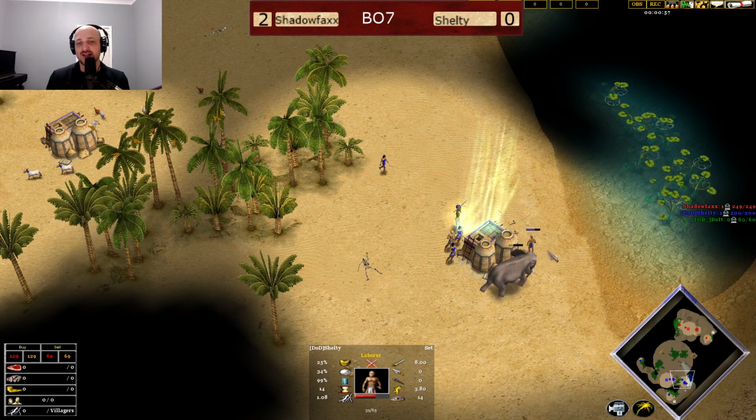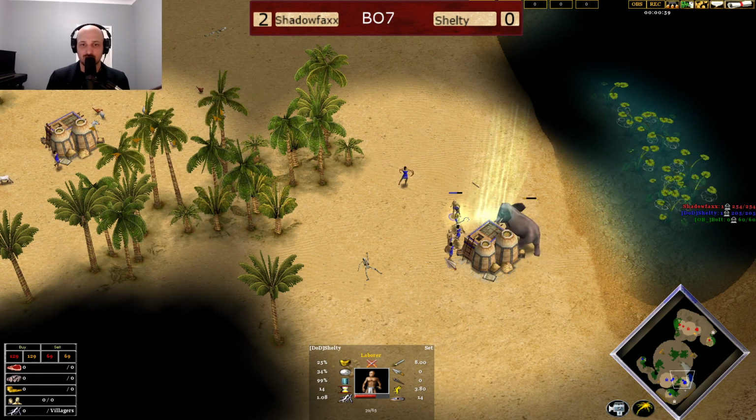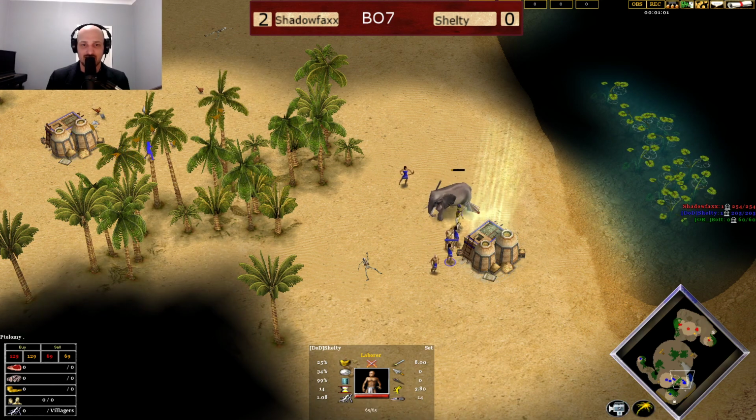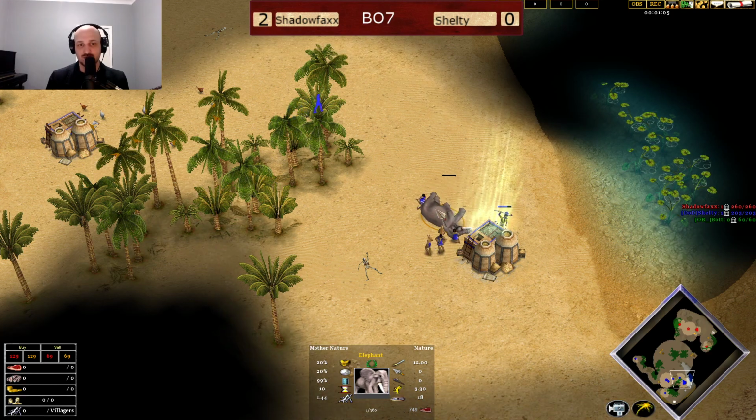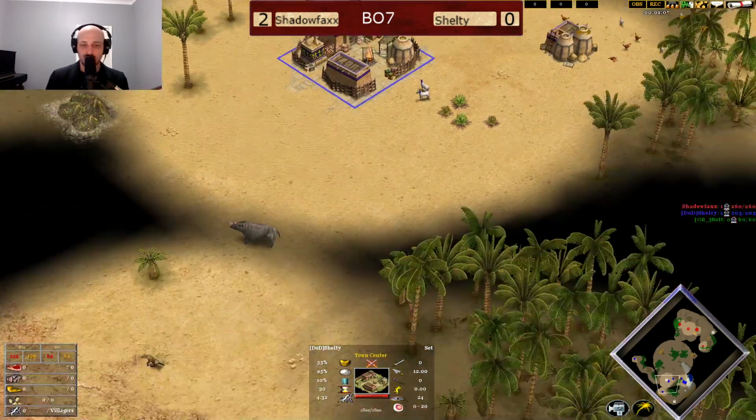One way that I do this is I put control groups on my villagers so that I can animation cancel while the villagers are running away. So I can just quickly switch between the two. But that's something I do.